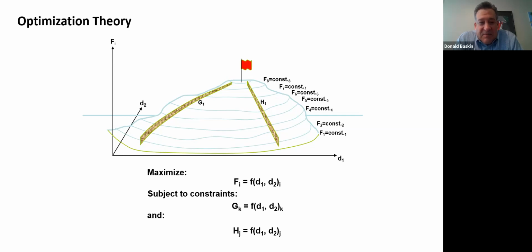So you have some altimeter in your brain, and it calculates F, and you want F to be as large as possible. But you're subject to some constraints. You've got these constraints, G1 and H1. For this case, we'll call them just like snow fencing, like you can't walk past the snow fencing, right? And you want to make it to the top of this mountain.